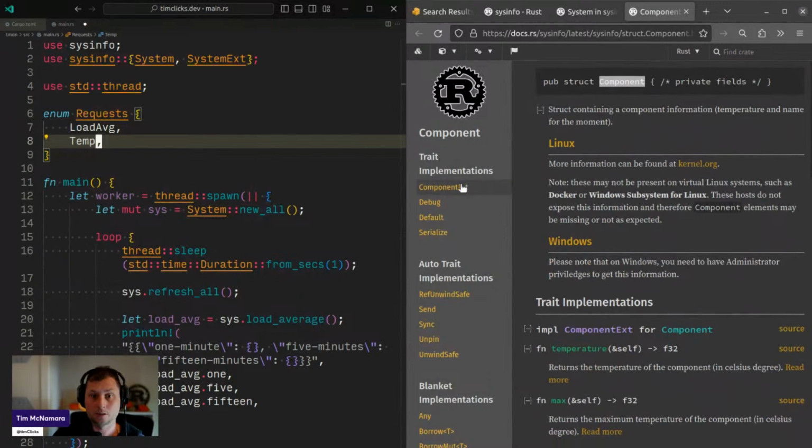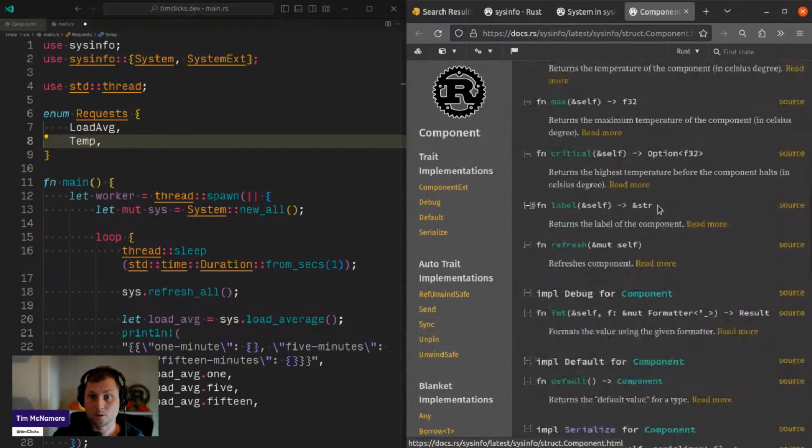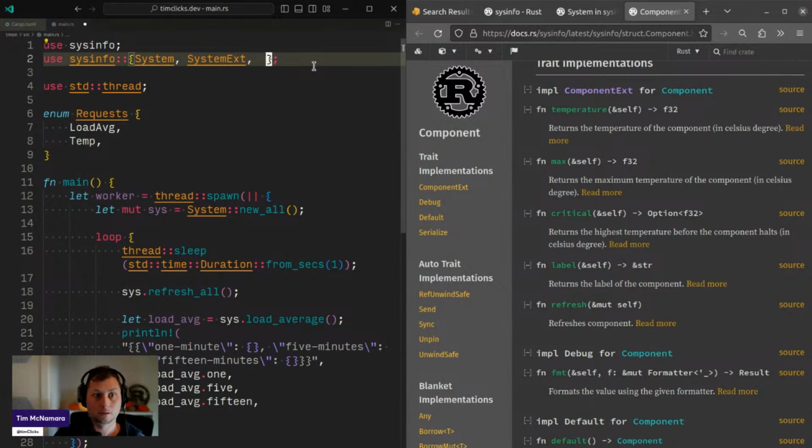And the question that we wanted was what is the current temperature of the computer that we're running.